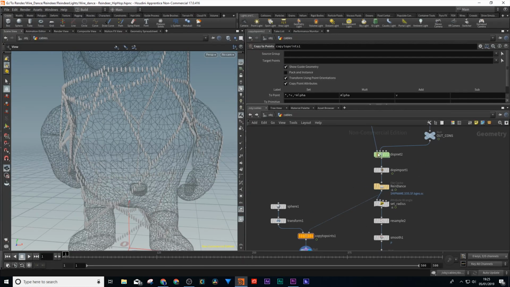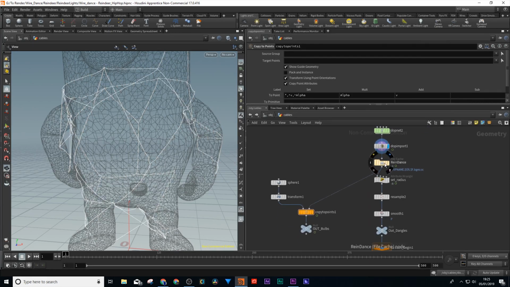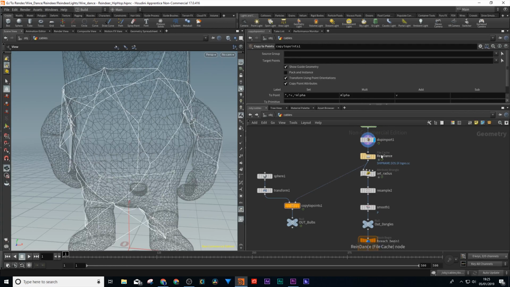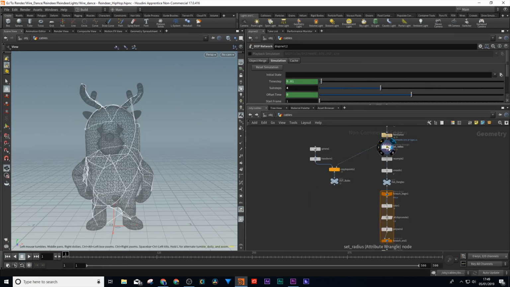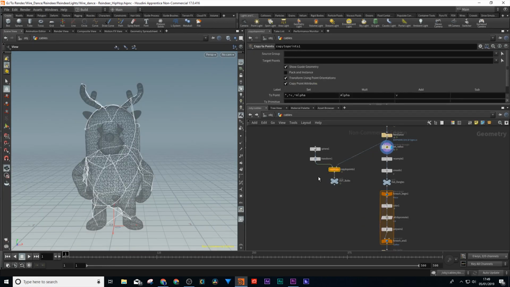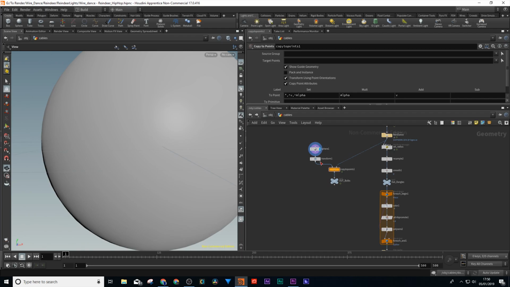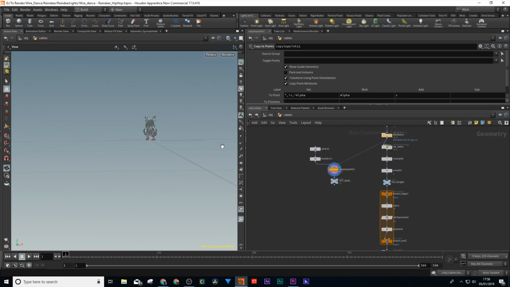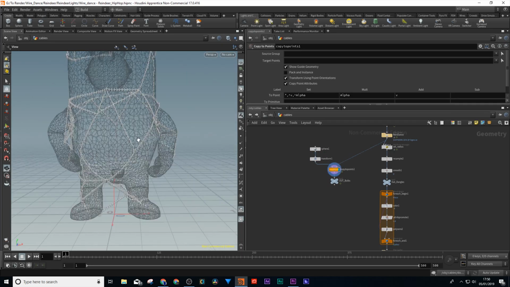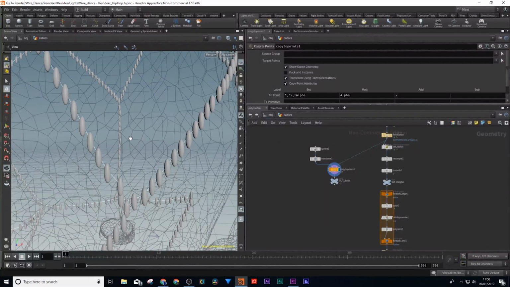So out of the DOP network, I have my DOP import just to bring in the wires. I cached it all, again, just to make my computer very, very happy. As mentioned earlier, I wanted to have these little light bulbs, and the best way I could imagine putting them on there was to copy spheres to the points of the wires. So I did. I gave it a null to be able to take out later and then add a material which will emit the light.